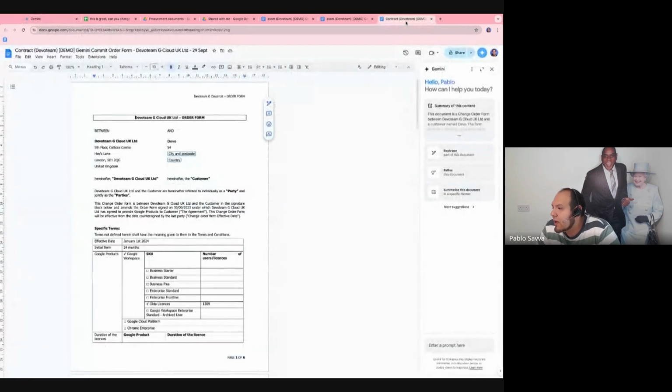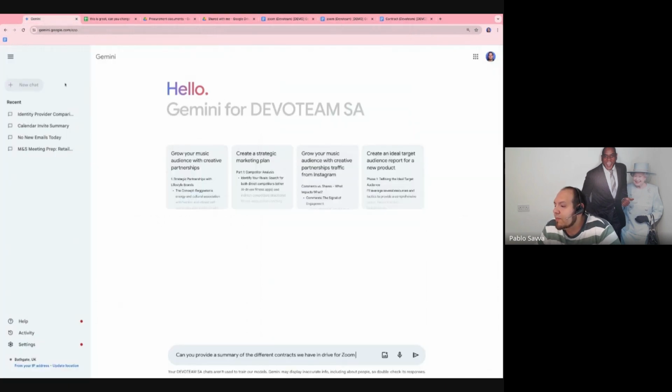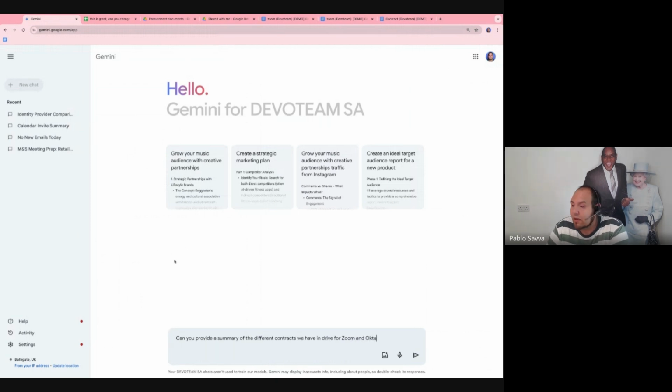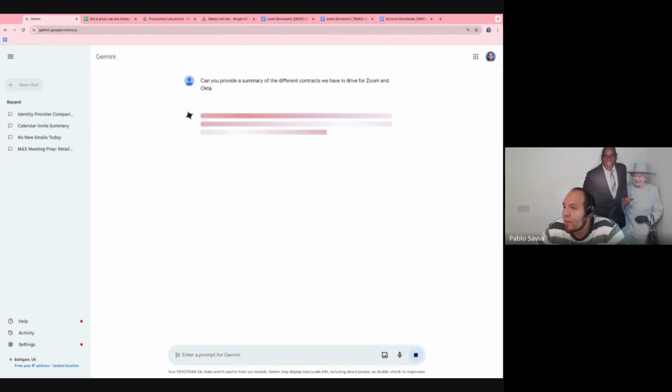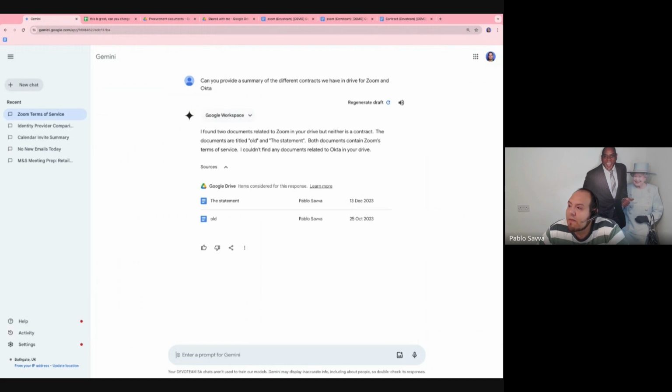Did I make another one? I feel like I made another one for Zoom and Okta. Oops, where is it? Zoom and Okta. So I've asked it to give me a summary of our existing contracts. So I know that we have a contract with Zoom. I know we have a contract with Okta. So it's going to go in and find those contracts.